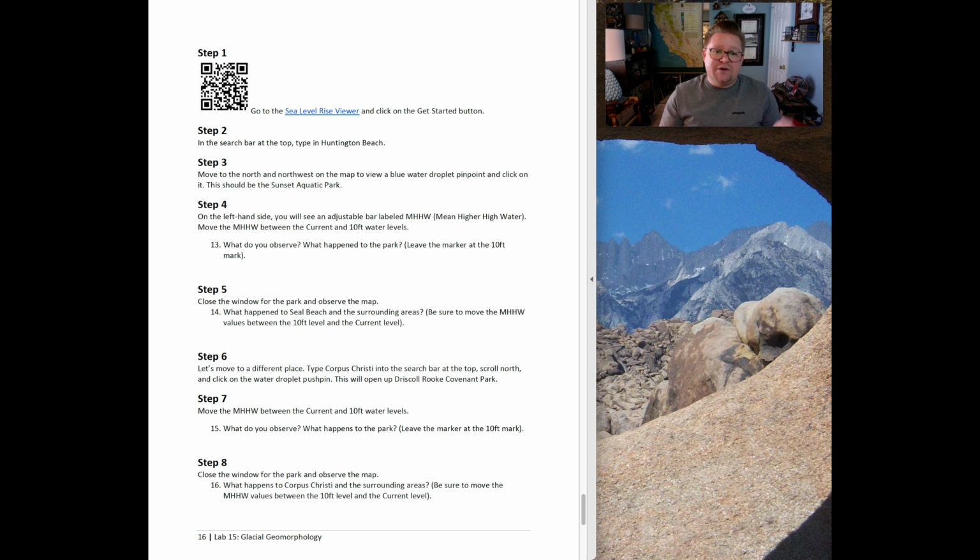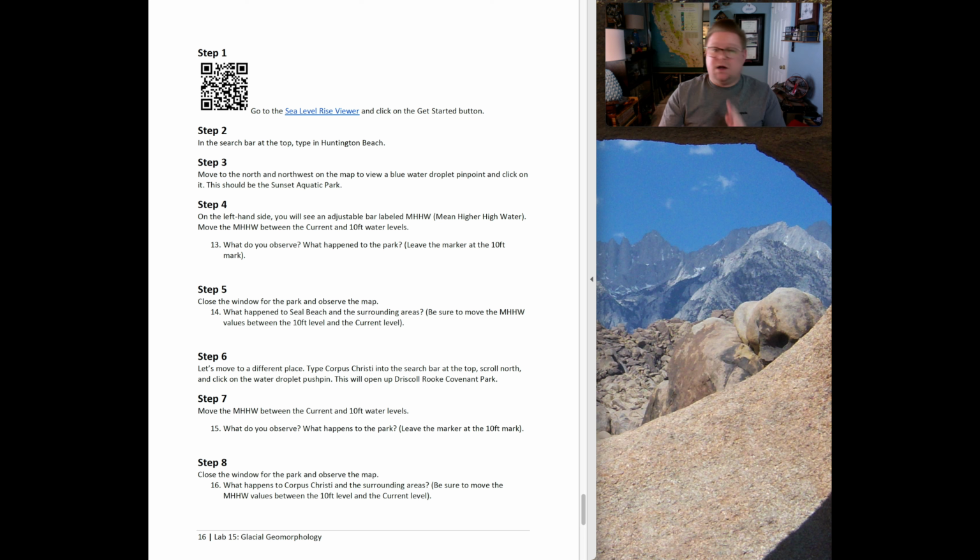On the left-hand side, you're going to see an adjustable MHHW, which means mean high water, or using high tide water levels, and you can move it up and down through different levels, 10 foot, 15 foot, 20 foot. So you'll follow these directions, and you're going to be able to observe certain areas that will be dramatically affected by sea level increase. Now, obviously, we're not talking about a catastrophic event where all of a sudden everything shoots up by 10 feet. What we're trying to explain here is that even with your mathematical numbers that you computed in the previous part of this lab, over short periods of time, 10 years is not a long time, how far will sea level increase and what areas are going to be affected?